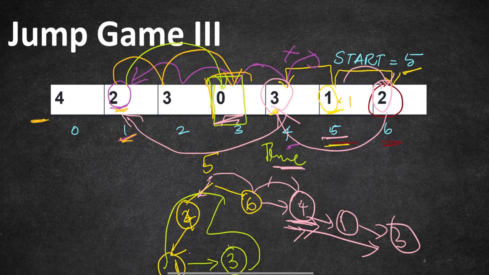Now there are 3 ways to solve this. You can use a BFS or DFS algorithm for traversing all possible nodes, and finally when you reach the node with value 0 you can return true. You can solve it using iterative BFS or recursive BFS, and iterative DFS or recursive DFS, both of them would do.